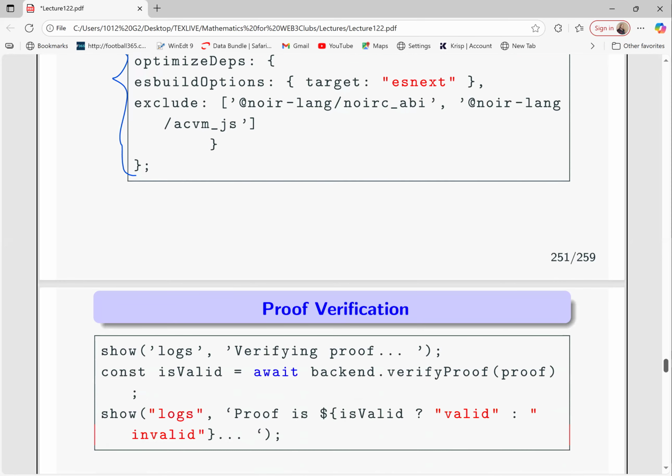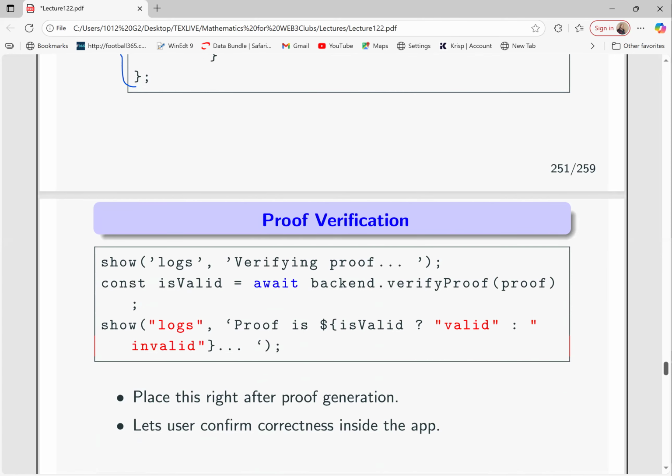Then after you've done that, we go back to our index.js and insert the last command for verification of the proof. Where we've reached, we can just generate a proof, but we cannot verify.